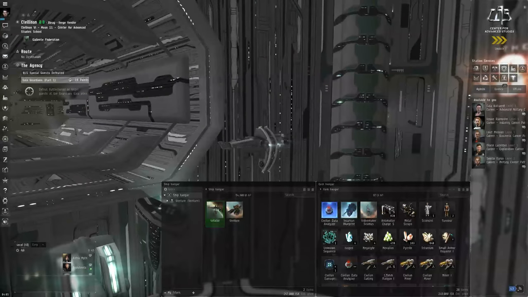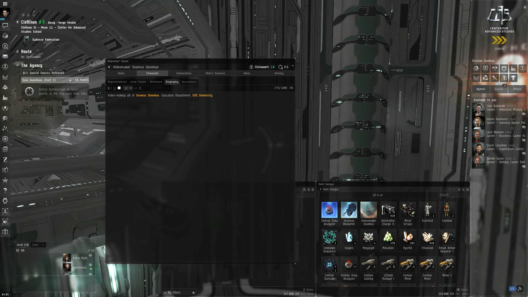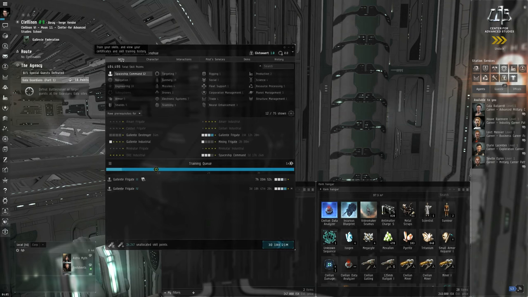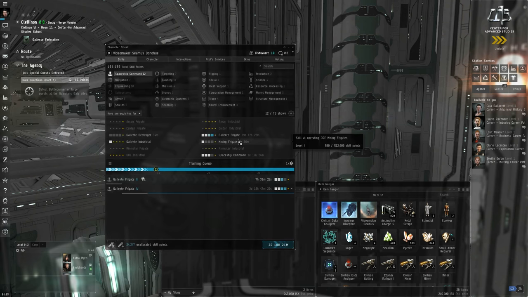So, for the record, I believe it's been roughly 12 hours since I finished filming episode 1. My character skills since then, is there a history on this? Here we go. Skills. Since then, I have trained small hybrid turret level 2 and Gallente frigate level 2. Not very much.